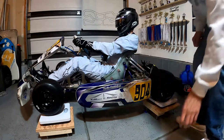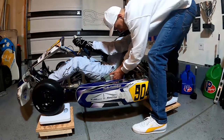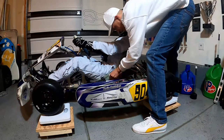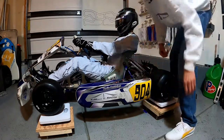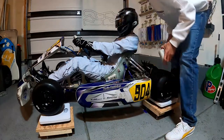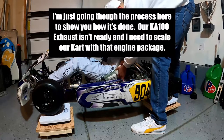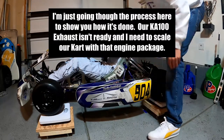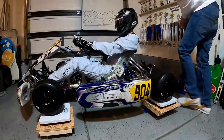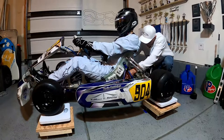So what I'll do is I'll just grab the weights and I'll place those over the bolts, just like that. We won't tighten anything down quite yet. We'll get a couple weights on here, just like that. And I'll throw one on the back too, just to kind of get an idea on where we're gonna be at.